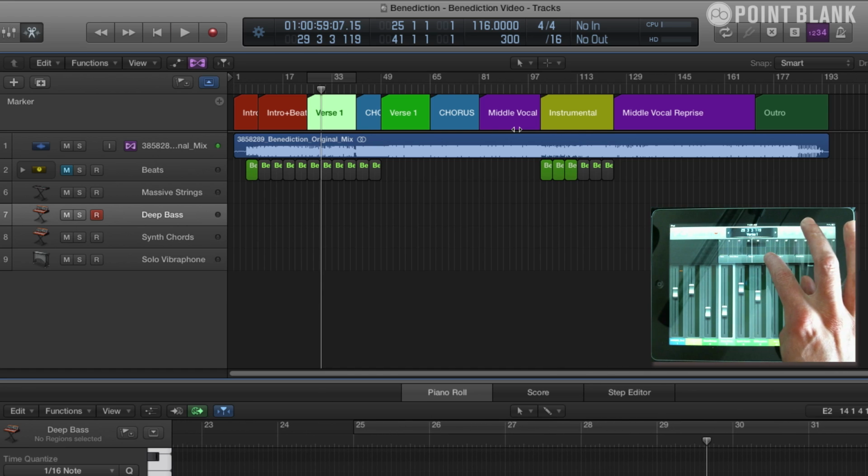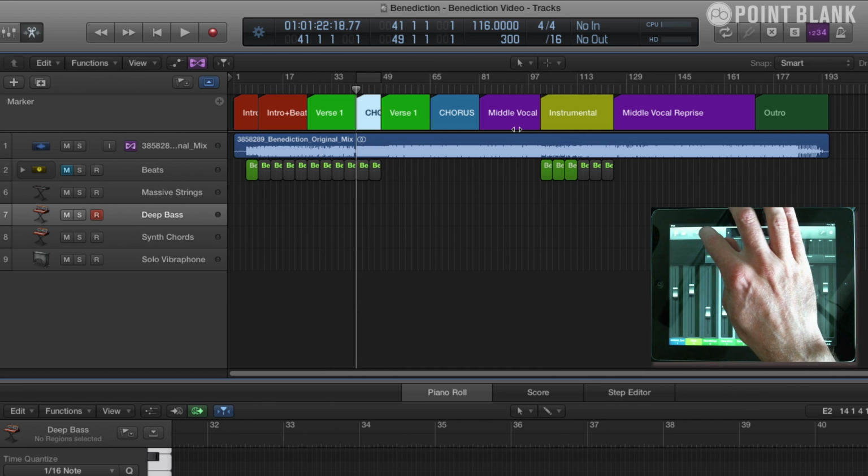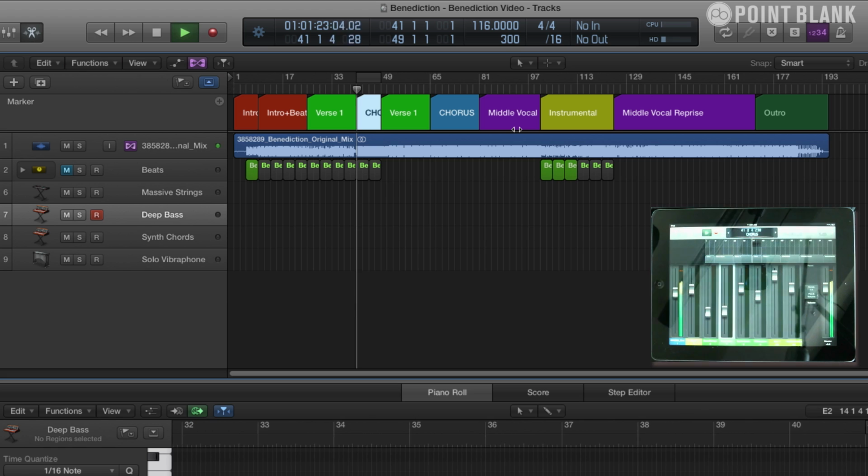long. It's really nice. And then we have the chorus section where strings come in and the bass line's back, and this is a different chord progression.